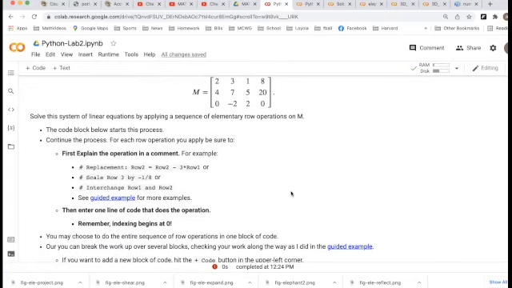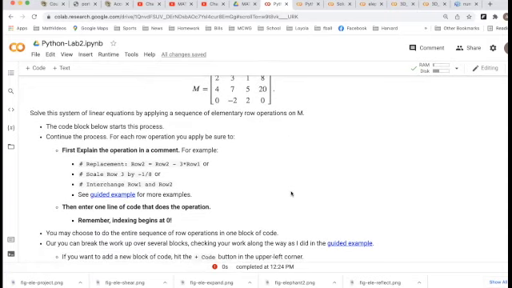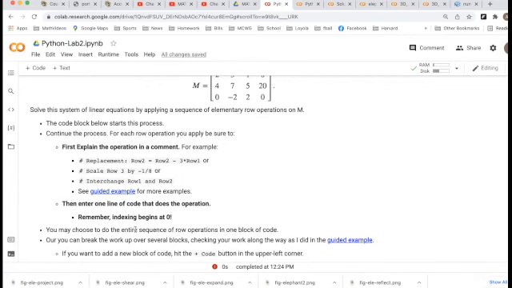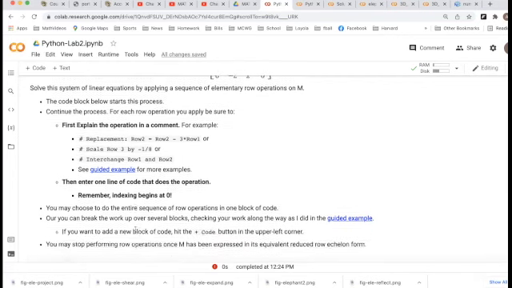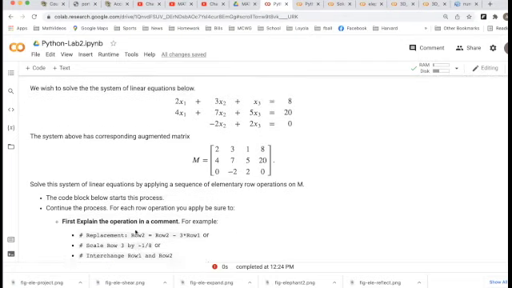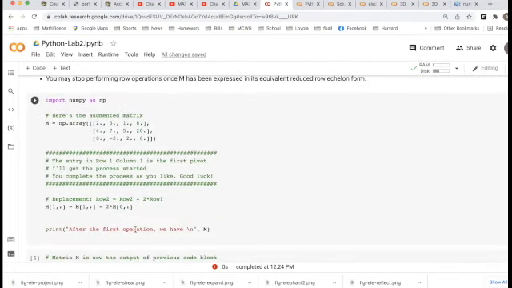Each time you do an operation, I want you to explain what that operation is using a comment and then enter one line of code that does that operation. So question 1 is going to ask you to go through this step-by-step process. I've imported NumPy as np down here again, and I loaded the matrix M for you.